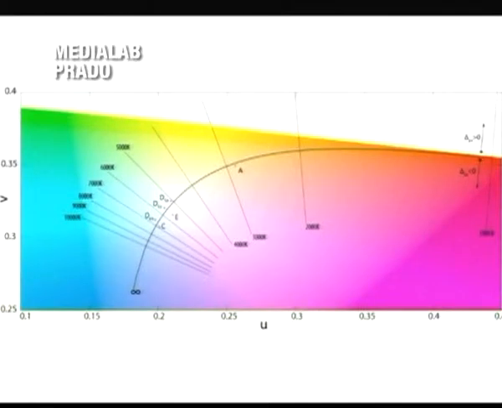Now, this is a somewhat complicated diagram, and I'm not going to explain the whole thing. But some of the terms that come up in the description for the session, 5,000 Kelvin, D50, D65, we hear these sorts of things. Color temperature, where does that come from? It originates from this diagram, which relates to what are called black body radiators. If you heat up this theoretical black body and get it hot, it starts to glow, just like a toaster oven. Hotter, it'll glow red. Hotter, it'll glow yellow. Even hotter and hotter, it'll eventually glow white, and even hotter, it'll glow blue. So that's where color temperature comes from. Physical temperature correlates to color.